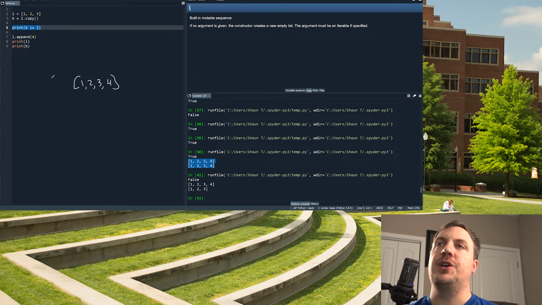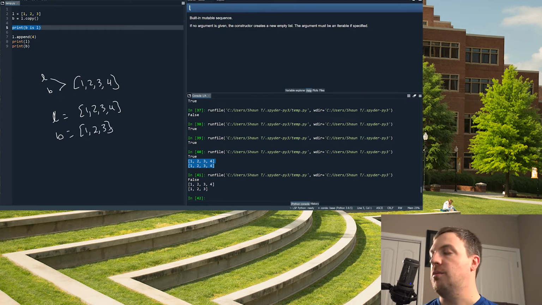It was referred to by both L and B. However, when we did L.copy, L referred to this, and B got its own copy of the list, which was 1, 2, and 3. So that's what the is operator is going to tell you. Are these referring to the same thing? Yes or no? If the answer is yes, we get a true. If the answer is no, we get a false.